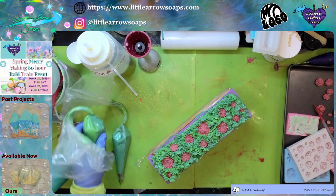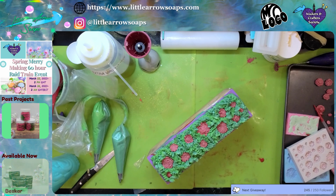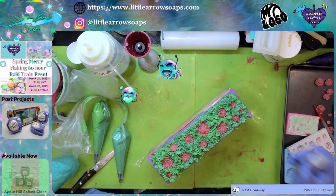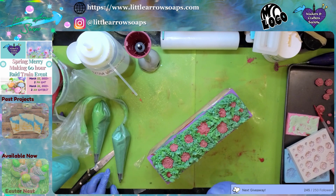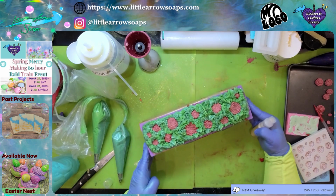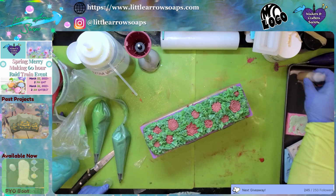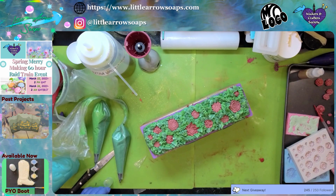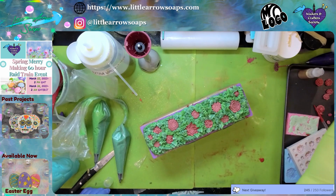Little height. All right. And for this one, I'm just going to use a little bit of gold dust. Again, a little bit of glitter can really make the highlights and lowlights pop off a little bit more. So just a little bit. Just a hint of this. All right, that should do it.